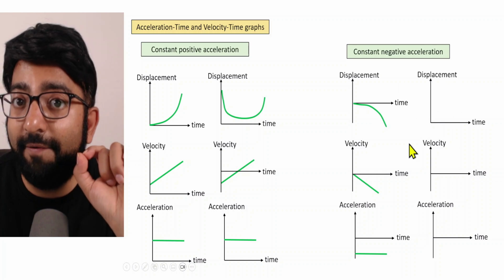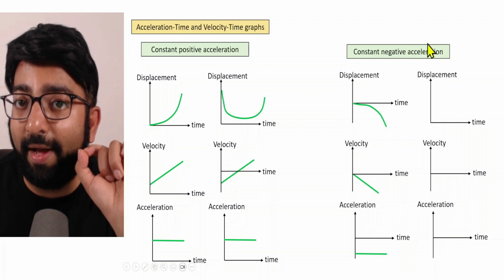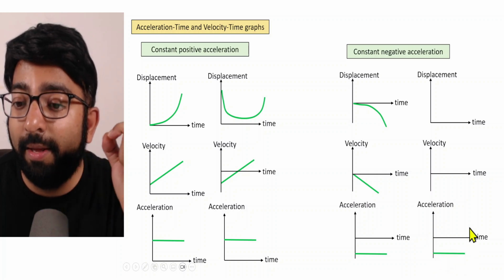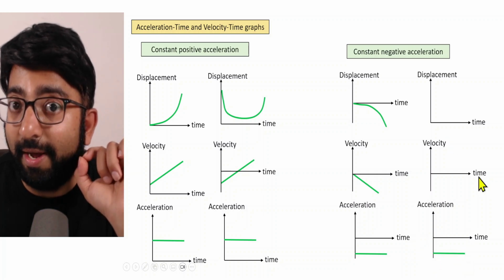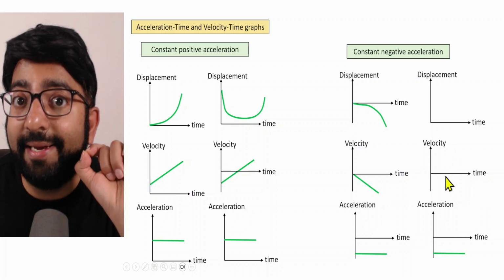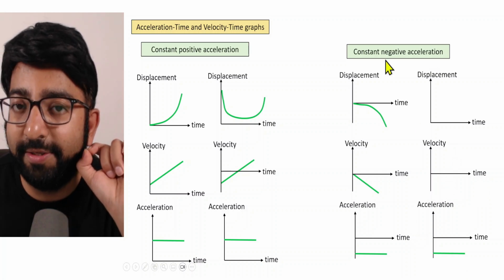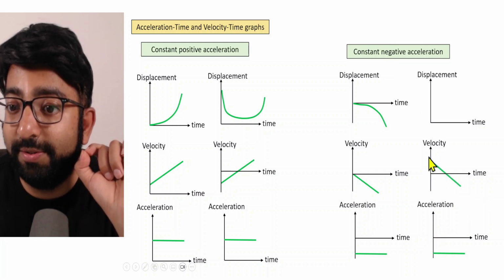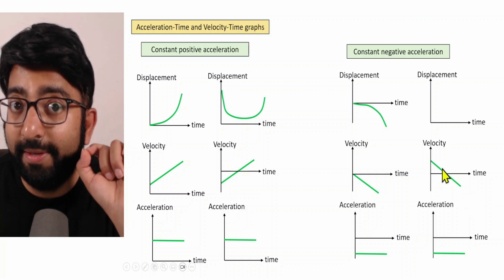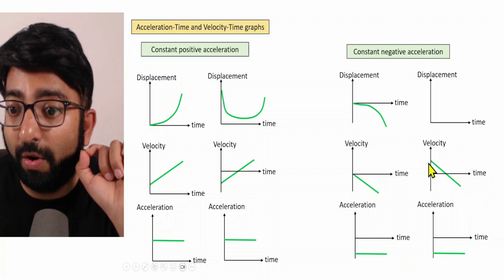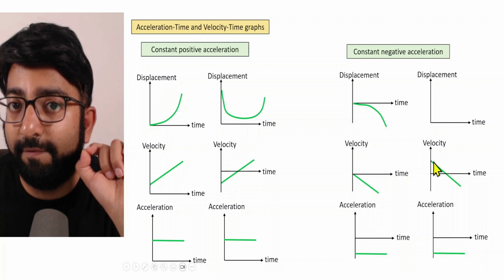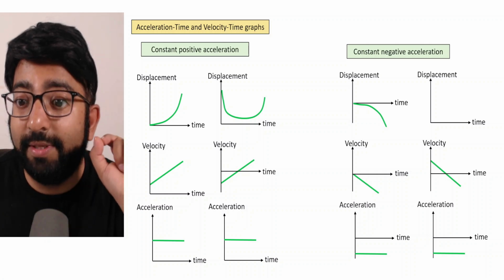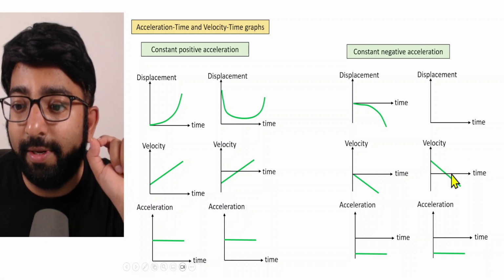Let us consider another variation of the same constant negative acceleration. The acceleration time graph will stay the same. It is a horizontal line, but below the time axis. The velocity time graph will be a straight line with a negative gradient. Why negative? Because acceleration is negative. Hence, the velocity time graph can look like this. This is also a straight line having a negative gradient. But in this case, at t is equal to 0, the velocity is not 0. It is some positive value. So what is actually happening? The particle is traveling to the right hand side, but the speed continuously reduces until it becomes 0.